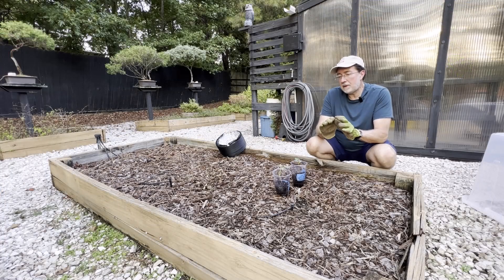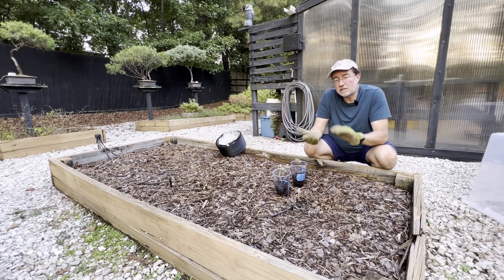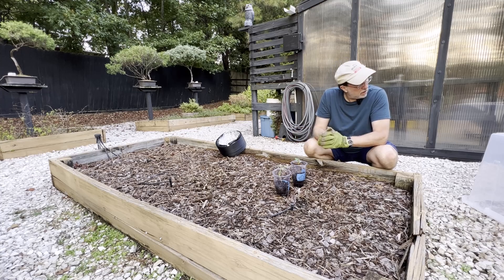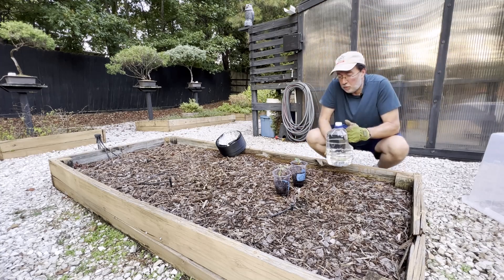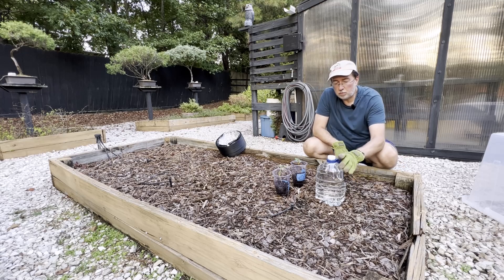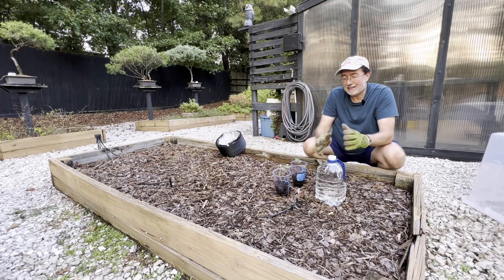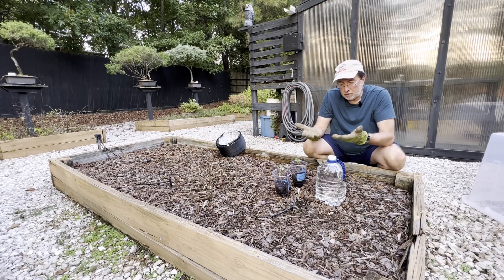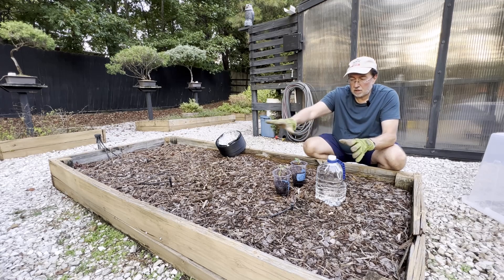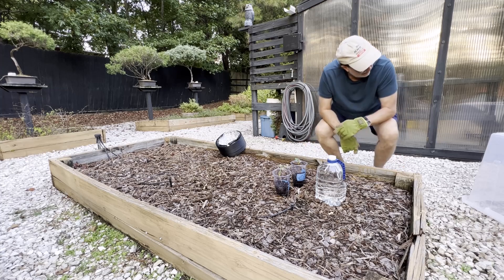Let's imagine we have some seedlings or we bought some cuttings out late season or in the springtime early season, and there's that chance of extreme temperatures during the nighttime, and also during the day it might warm up to 60, 70, or even higher. What we want to do is protect those. This is what I call my radiator — it's a simple recycled water jug that we buy water in. This is going to absorb heat during the day, and at nighttime it's going to slowly release that heat. Our little mini greenhouse doors are going to be closed automatically, so that heat is going to be trapped inside. Now there's a couple more things I can do just in case it's going to get extremely cold — I'll show you that — but let's put our greenhouse in place.